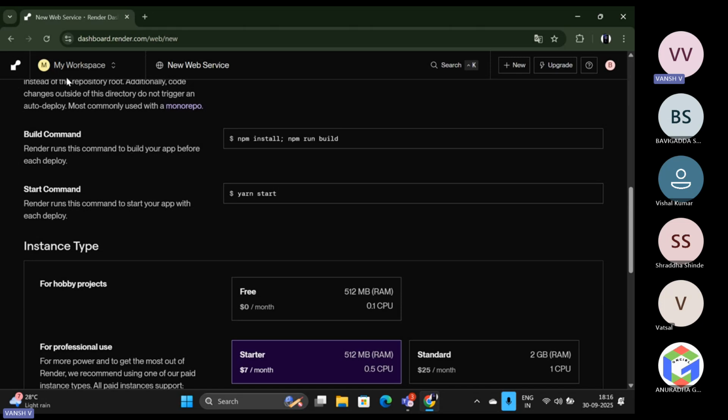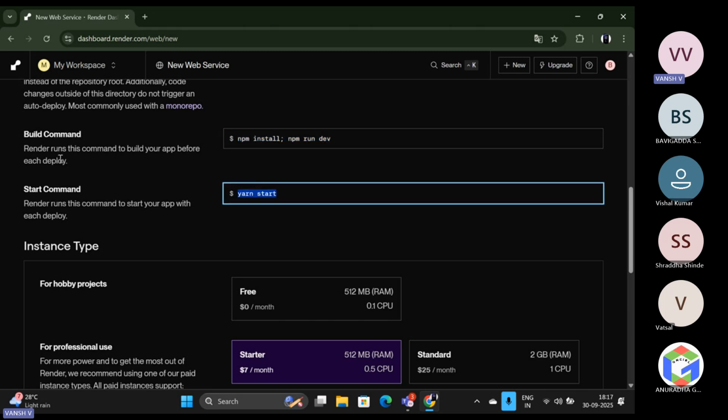Okay, after that, you have to provide the build command. Build command means what you have used as a command to install the node modules over there. So we have used npm install, okay, and not npm run build. We have used npm run dev, okay. So npm run dev over here. And this is the start command over here. So like this, you can set it up according to your system, whatever you are using in your project, those commands you have to write over here.